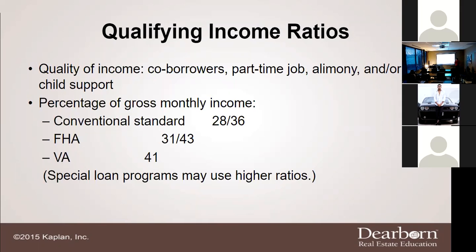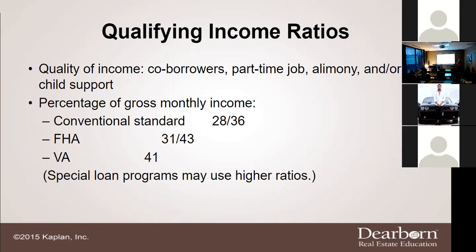About 28% of your disposable income can be used for debt under conventional standards. You can use 28% of your income, or 30% looking at your debt plus your income, your DTI. Under FHA, you can have 31% over 43, and under VA, you have 41%. Of course, as this number goes up, that 28, 31, 41, this is the problem. This is the allowable amount that you can use.